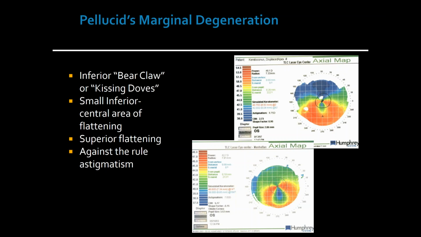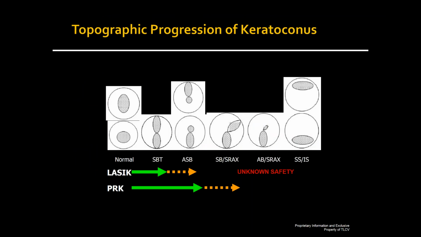And what that results in is many times these patients will be refractable in a phoropter to good best corrected vision. As you all know, when you see keratoconic patients and you try to put them in a phoropter, when they have 4, 5, 6 diopters of astigmatism, they will exhibit reduced best corrected vision because of the non-orthogonal nature of their astigmatism. True pellucid patients will often have orthogonal astigmatism, and I've had patients with 6, 7, 8, 9 diopters of astigmatism with true PMD, and they can refract to 20/25 or 20/20. So it's just one characteristic difference we see clinically.